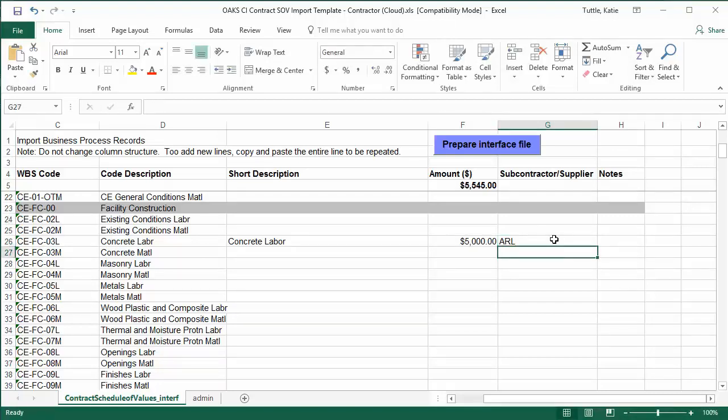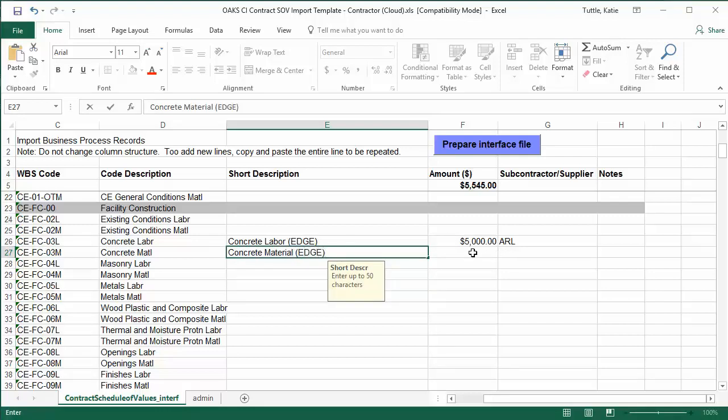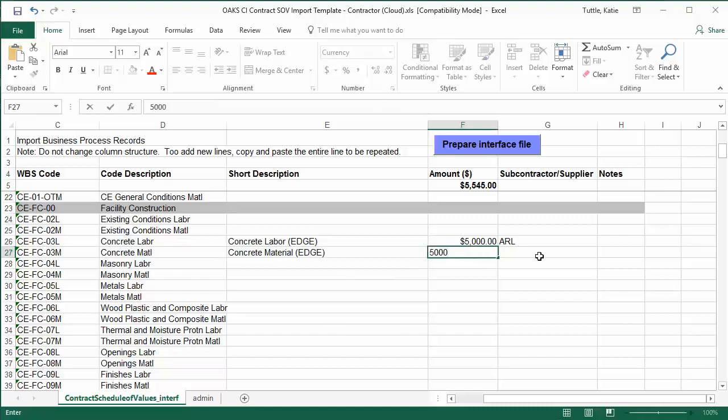Additionally, if this is an edge line, I'll want to go ahead and add edge as a short description over here next to concrete labor. I'll go ahead and do the same with my concrete material line, and note the subcontractor or supplier.